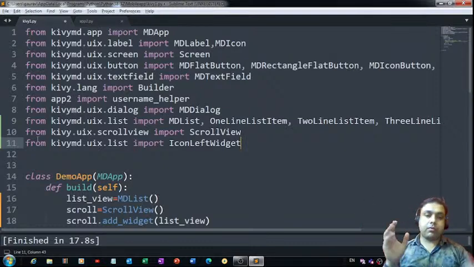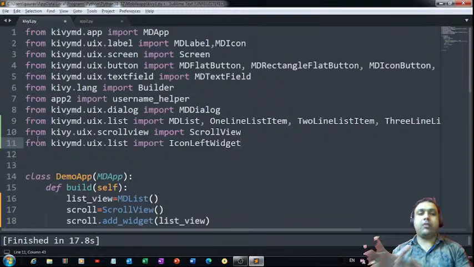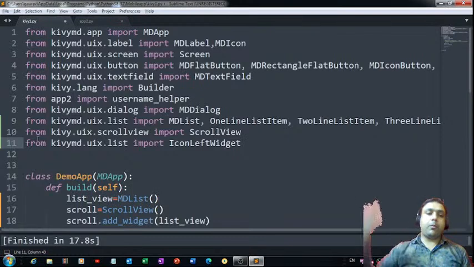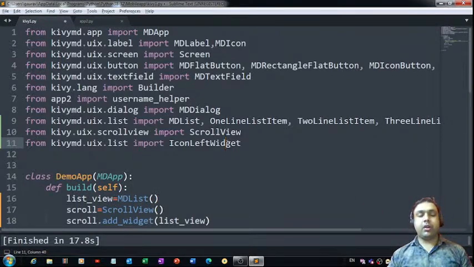If you want to add some icons to your list in such a way that the user should see them on the left side of the list items on your mobile app screen, you can simply use this icon left widget. However, if you want to see the icons reflected on the right, you can use icon right widget. So that's the difference between icon left widget and icon right widget.